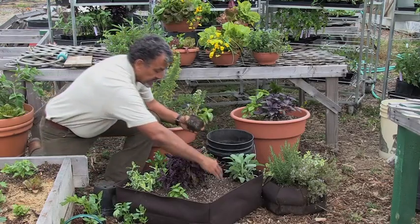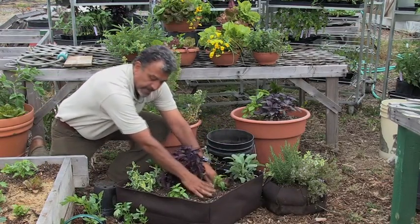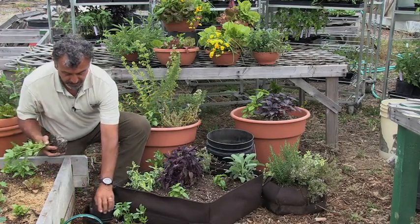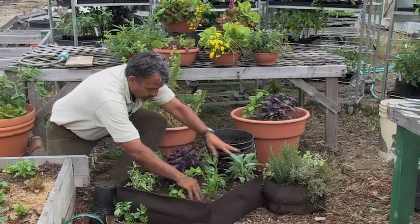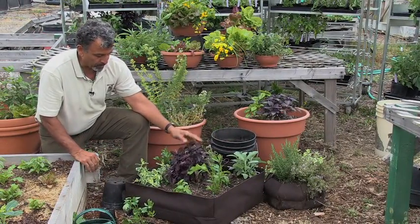I'm going to keep planting these — you can see it's not a complicated process and it goes quite quickly. I've got another basil plant, and I just planted over here a lovage, which is a European herb used in flavoring soups. In the back here I've got Burgarten sage, some German thyme, and some opal basil — a nice assortment.